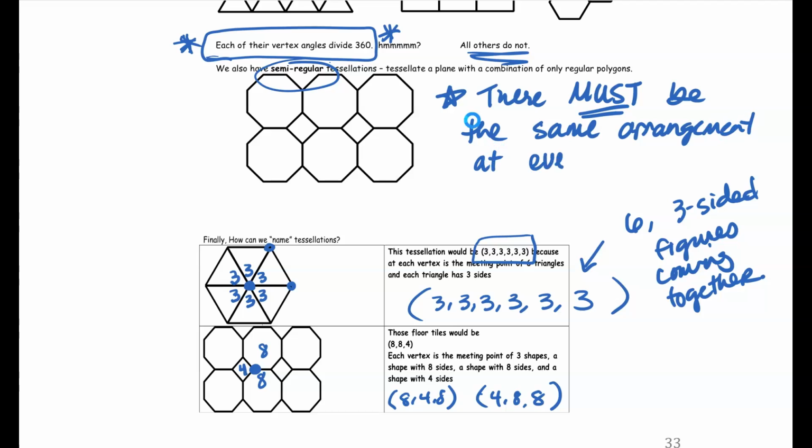at every vertex. So that means you pick a vertex, like I picked this one, and I look at the arrangement. So I've got a 6-sided figure, a 6-sided figure, and a 4. Okay, so that's a 6, 6, 4. So then I come to another one. This is 6, 6, 4. If I come to this one here, now you got to kind of use your imagination here because we didn't continue the tile pattern, but it looks like there'd be a square there. So this would be a 6, 4, 6. So the 2 6-sided and then a 4. So it looks like this one is semi-regular.